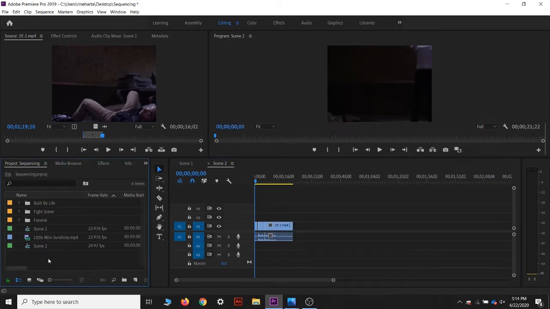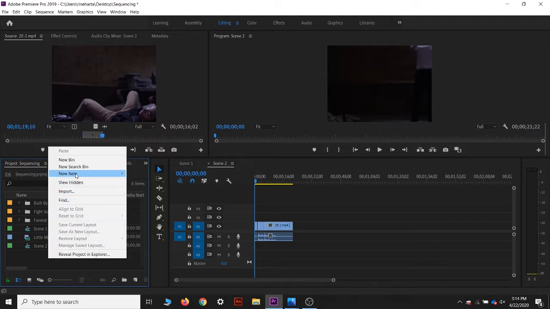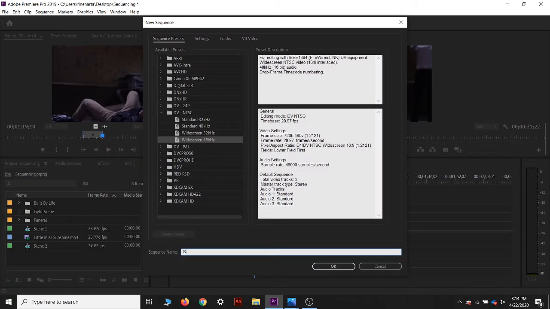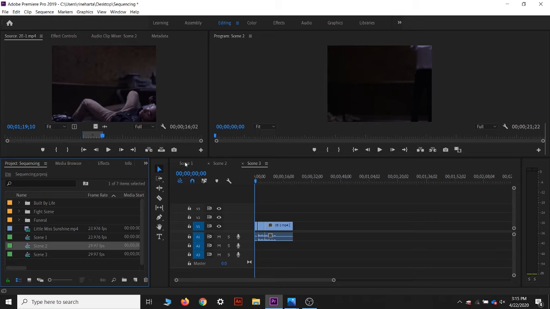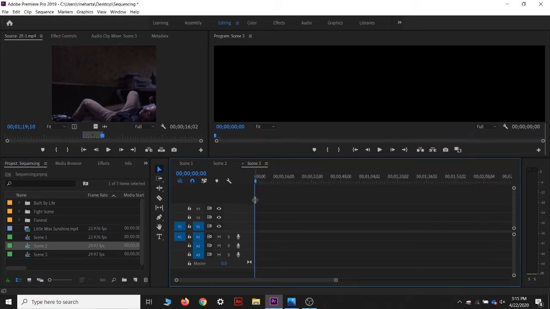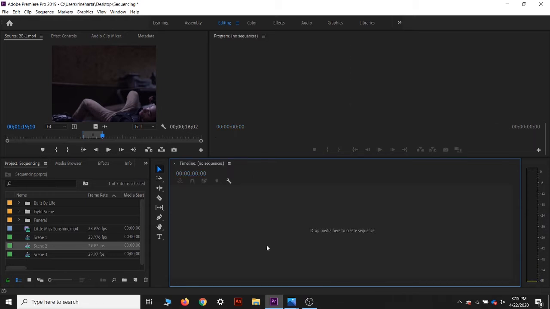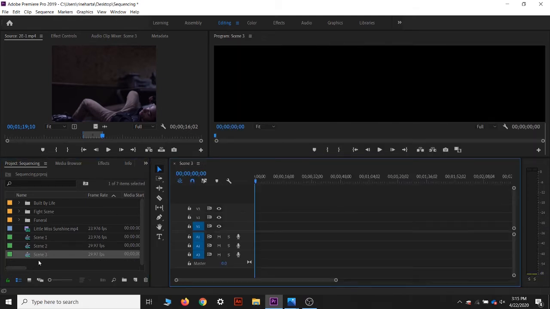Then I'm going to close this up, and now I can make yet another one. This time I'm going to go New Item, Sequence, and I'm going to call this one scene 3. You can call these whatever you want: intro scene, dinner scene, fight scene, driving scene, whatever. All of this is 100% up to you, but you see what's happening is each one of these down here represents a sequence. We can click back and forth between the tabs. You also can close one of these out, close all 3 of them if you want to, and they're right here. They're just going to pop right back up again.